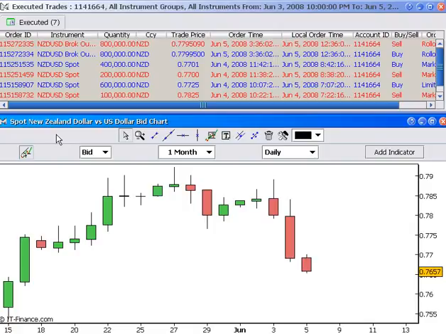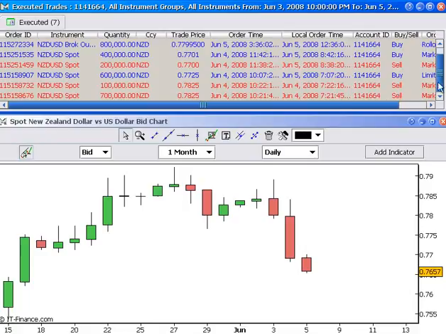Going to have a look at a couple of things today. Two fakey setups that occurred on the New Zealand dollar, also pin bar reversals, combined signals, which resulted in a fairly decent profit for myself. I'm now just recording the executed trade section of my broker that I execute through online. You can just see here the executions that I made.